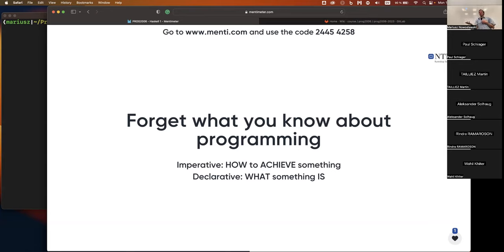In declarative languages, including Haskell, you say what something is instead of how to do something, right? And the how comes from the runtime system. The runtime system decides how to do something. You only told it what you want, not how to do it. That's the main distinguishing feature. In imperative programming, you define step by step what to do. In declarative programming, you define a lot of concepts, a lot of things of what you want, and then the system just solves it, kind of does it for you.